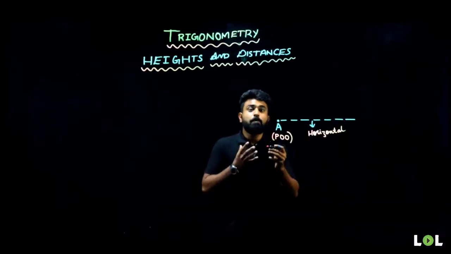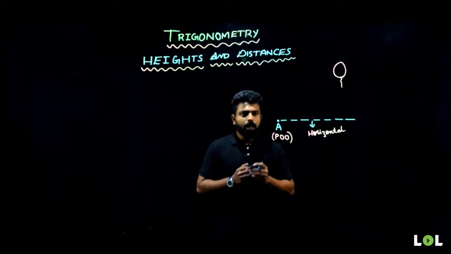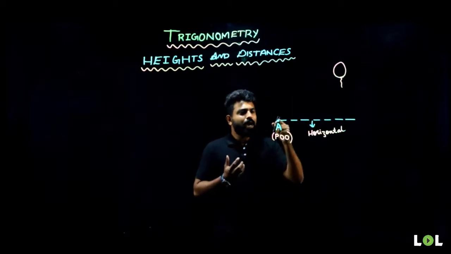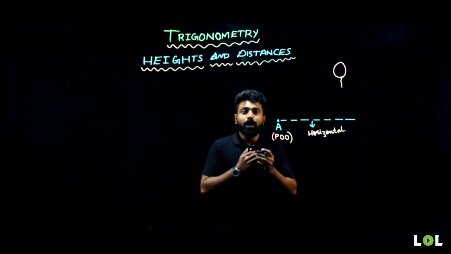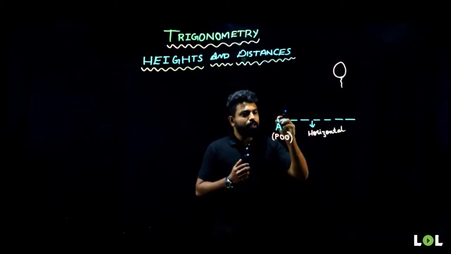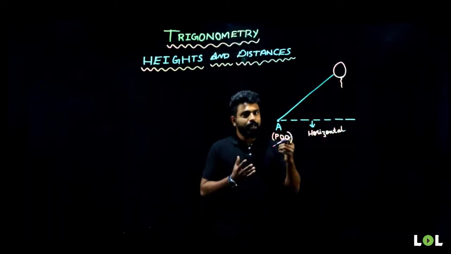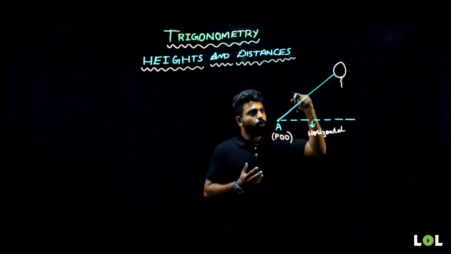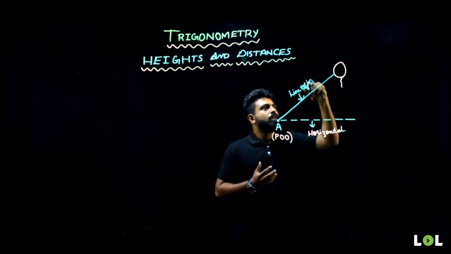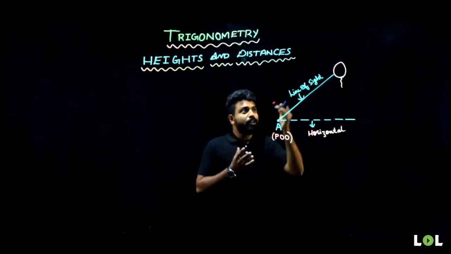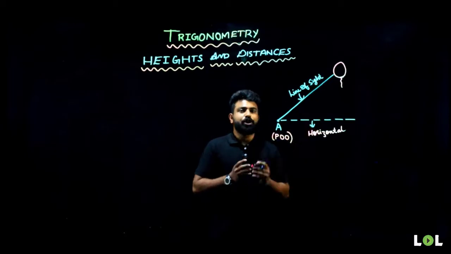Now let us say there's a balloon that is flying in the sky. Now I want to observe that balloon. From where do I observe? I'll observe from this point here. So if you have to look at the balloon that is flying in the sky, where do I need to look? I need to look up. So now I'll draw a line joining the balloon and the point of observation here. So if I join a line from the point of observation to the balloon, what do I call this? I call this as line of sight. Line of sight is a straight line joining a point of observation and the object that you are observing.